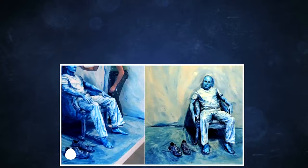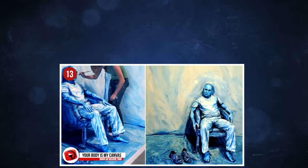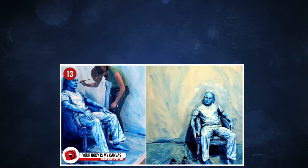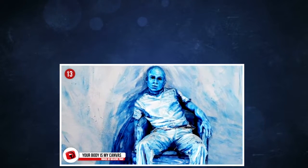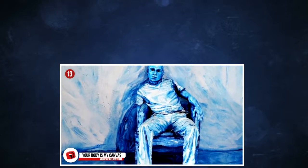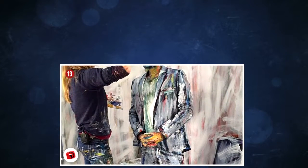13. Your body is my canvas, so says Alexa Reed, an installation artist from America. She paints portraits directly onto bodies, and somehow manages to lose the depth of the subject to make everything 2D. She initially thought she was going to go into politics, but aren't you glad she didn't? She's worked on projects all around the world.